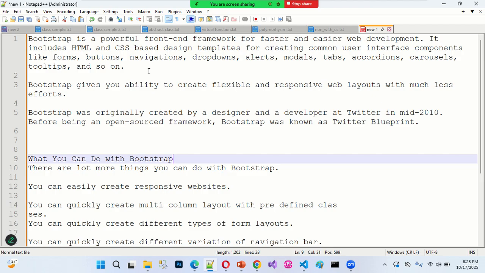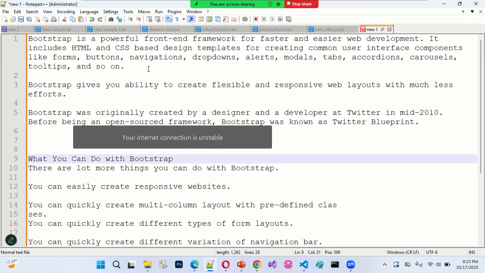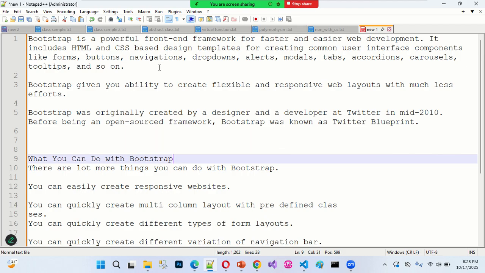But using Bootstrap does not mean you are not going to write your own code or your own CSS. You still need to understand the CSS and how to write your HTML page. Because you have to use different types of components in Bootstrap and put them together to create your own user interface. Like for example, there is no already designed login page in Bootstrap. There's just a form and some other information you can put together to design that login page.